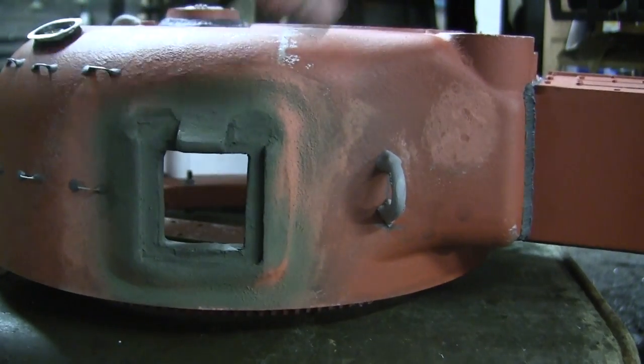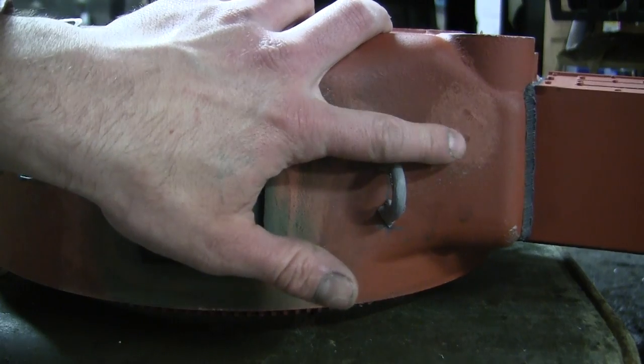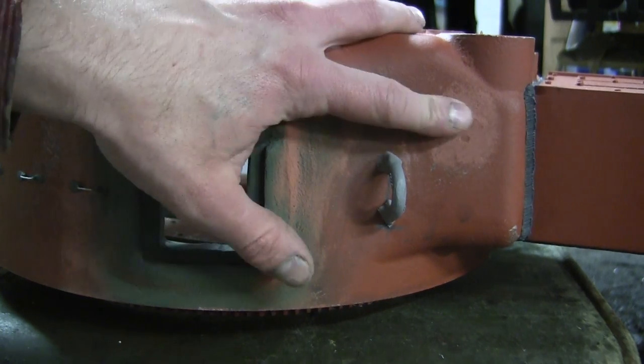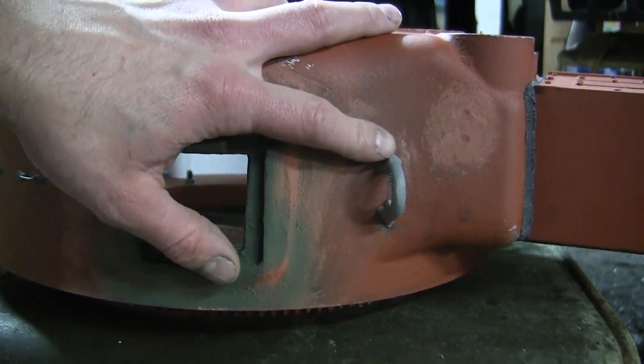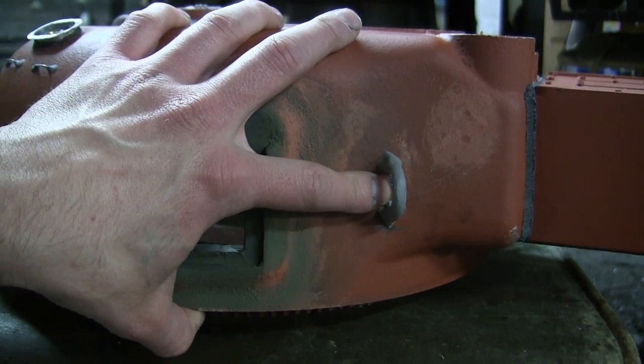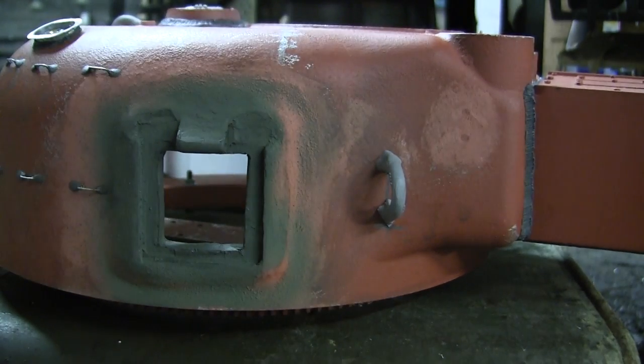Starting with the back, the kit originally had two locations present in the casting for two little lift rings. The lift rings supplied with the kit are very basic, so rather than using them, I went ahead and used a set of my own resin ones. These components are for detail purposes only and are not intended for actual lifting of the turret.